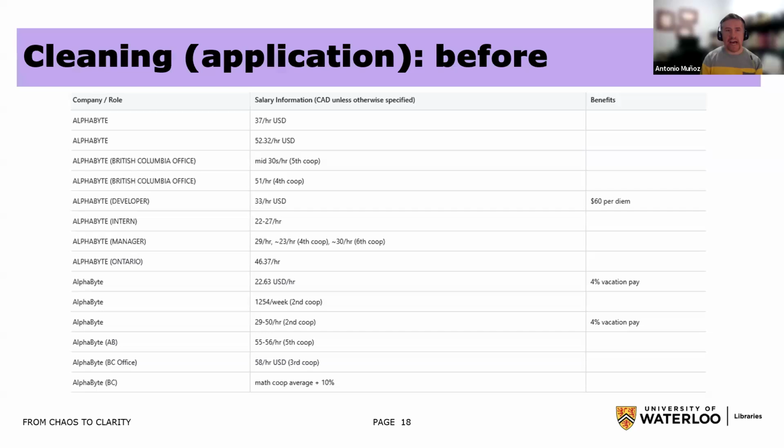Some of the fields have additional information, such as the province where the office is located, or the particular role that a person was applying for. Again, these characteristics mirror the original data set. In the second column, you will see things like USD or Canadian dollars. You will see ranges. You will see different information that is not just a numeric value. And then the benefits column has some rows with information and some rows that are empty.